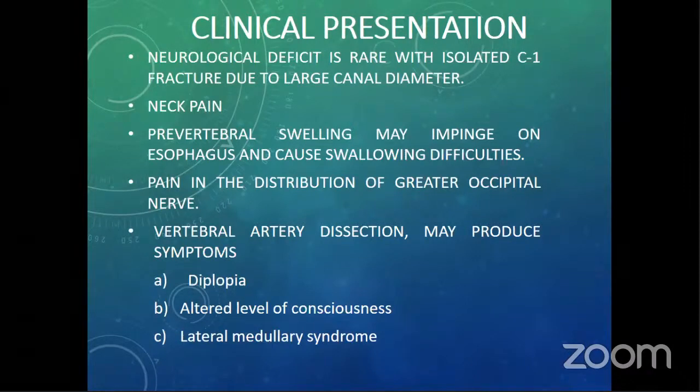Patient can present to us with neck pain. Prevertebral swelling may impinge on the esophagus and can cause swallowing difficulties. There can be pain in the distribution of the greater occipital nerve, and in case vertebral artery dissection occurs, then the patient may have symptoms like diplopia, altered level of consciousness, and lateral medullary syndrome.